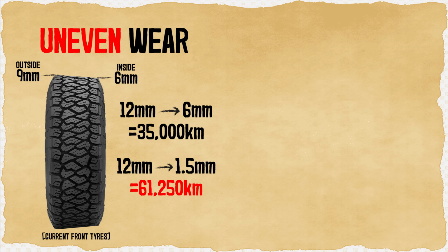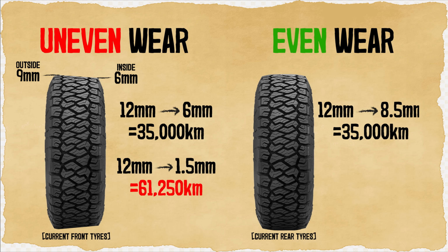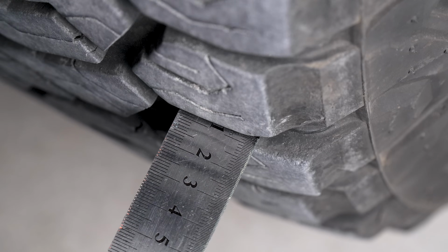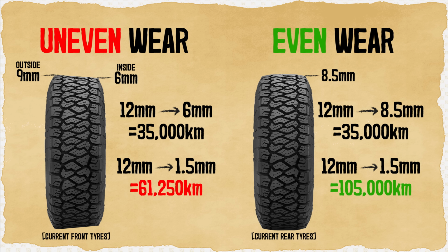To figure out how much life we should be getting out of the tyres if they were wearing evenly, let's take a look at my back tyres as an example. So wearing evenly, my rear tyres have worn down from 12 millimeters to 8.5 millimeters over the same distance of 35,000 kilometers. And if that wear speed was to continue down to the same 1.5 millimeters, that actually lasts me 105,000 kilometers before they needed to be replaced. And that's close to 1.7 times the lifespan.